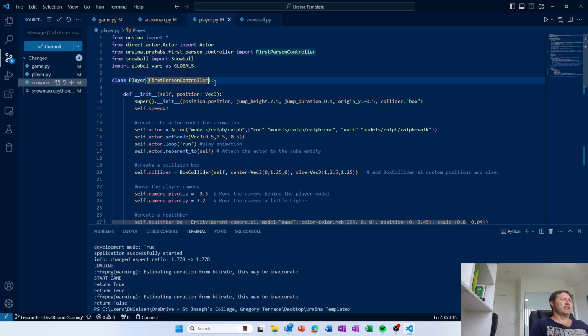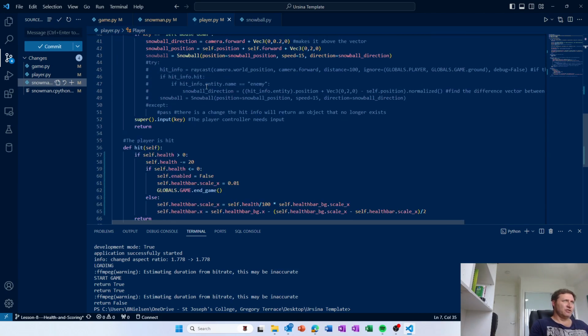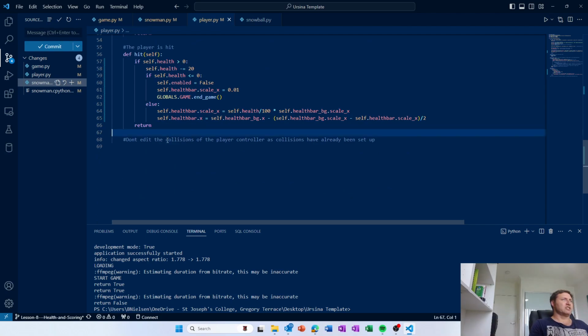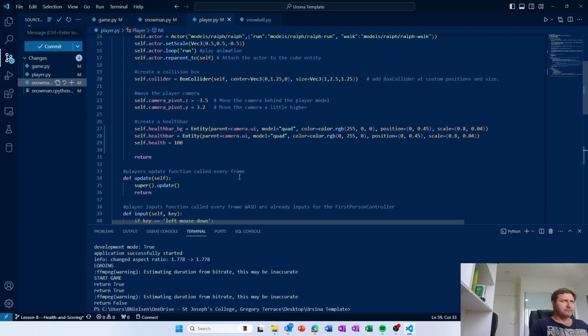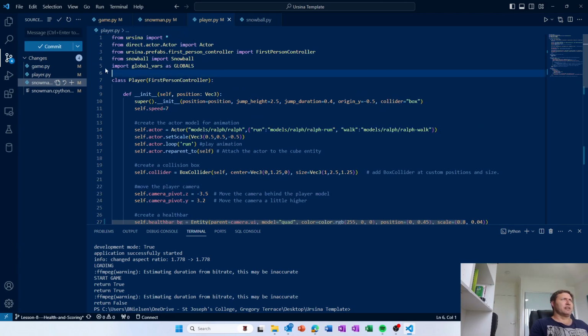So if you play around with the collisions of the player itself, you could actually make mistakes or make bugs inside your player controller. So I'd be very hesitant towards doing that. But one of the things you might like to do is create yourself an entity of like coins or wands or whatever, so the player can collect certain items. And I put the collisions for that inside the items themselves.